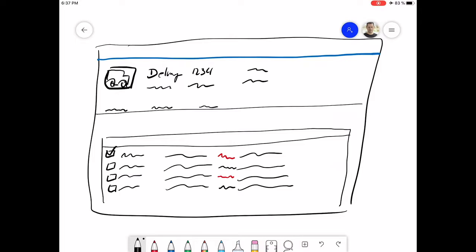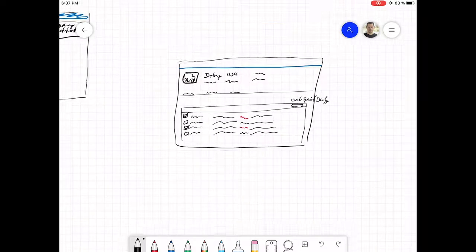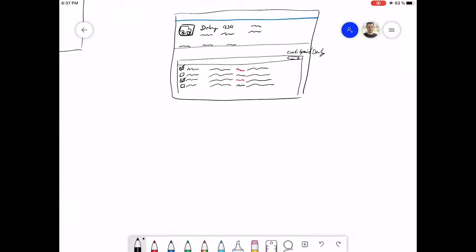So I would just have to check this one, and now I need to take action. So I need some kind of a button or an action here, and we can have this up here, and this would read create special delivery maybe. So by clicking on that, I would need to come to a new screen.